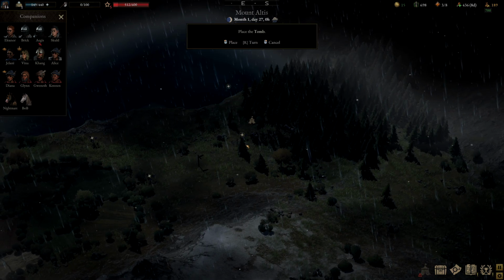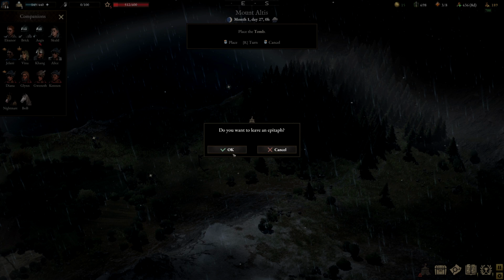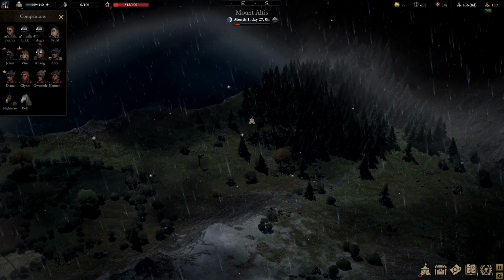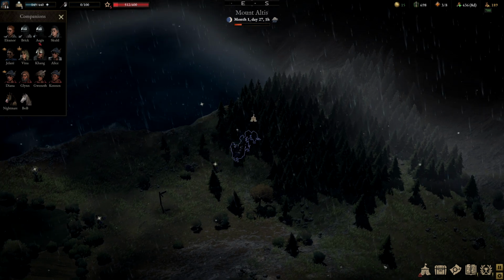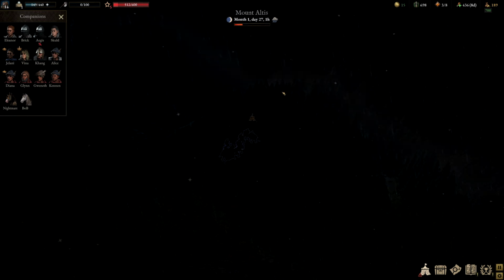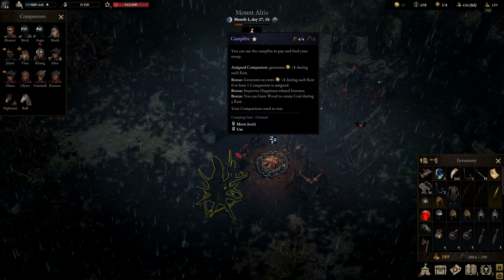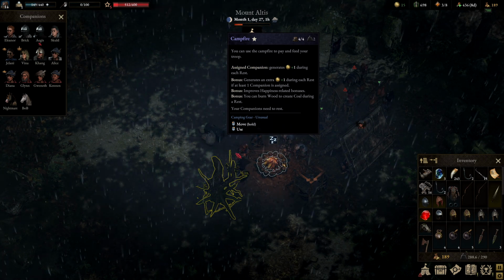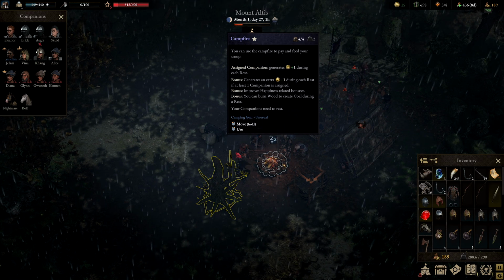Place 2. Do you want to leave an epitaph? You know what? I would rather... Okay. For the lulz, I'm going to actually go find a barn to put Barn Burner next to. Or possibly put Barn Burner next to the town that we helped liberate. Or, I guess, change of management.